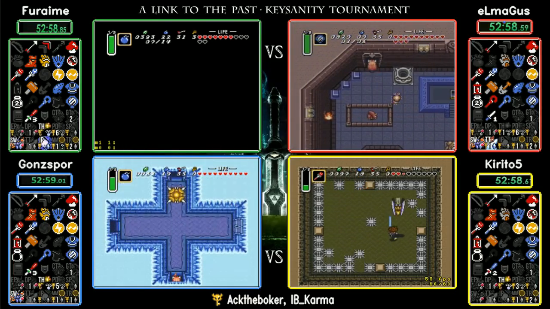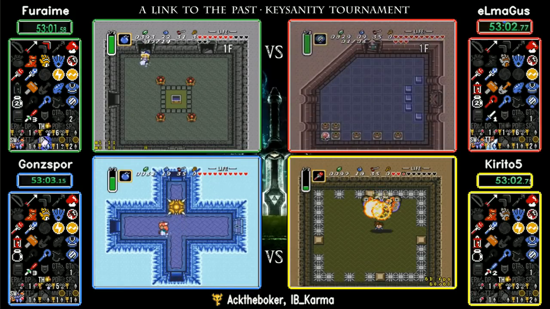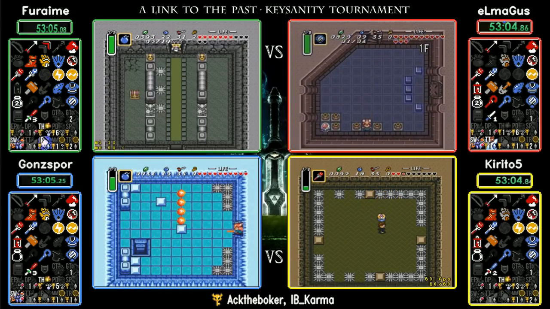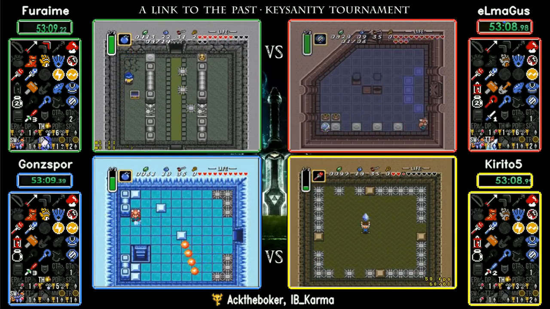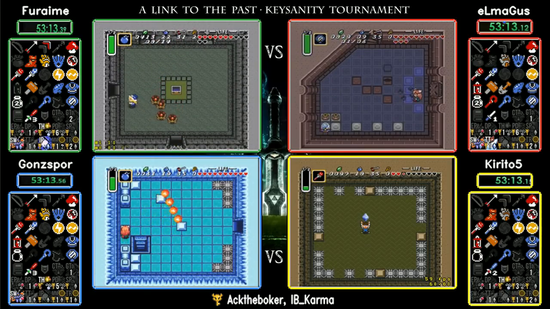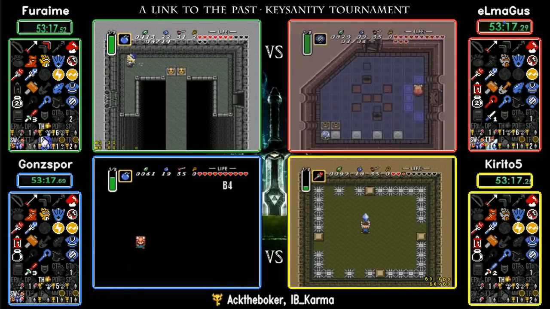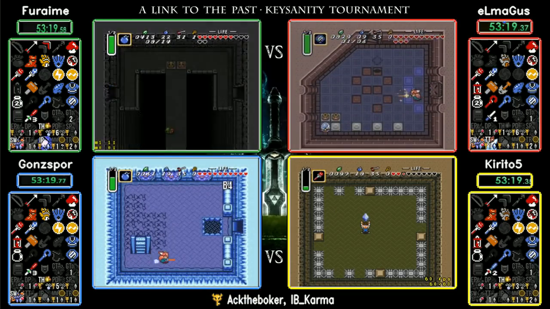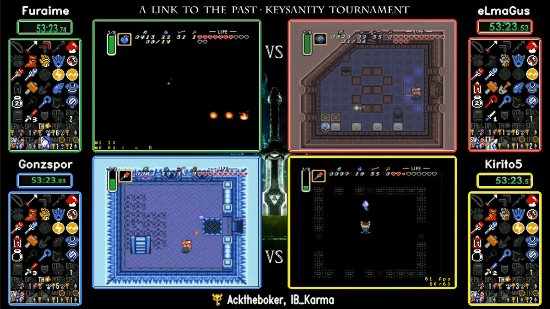Yes, Fur still doesn't have lamp. Fur still has not been to Eastern, but as you can tell, Fur doesn't need lamp. At least not yet. He'll be going into Eastern right after this. I didn't notice. I wonder if any of the other runners made the play on Eastern after they did pod, because the Eastern big key was in pod. I mean, it would just be for one chest.